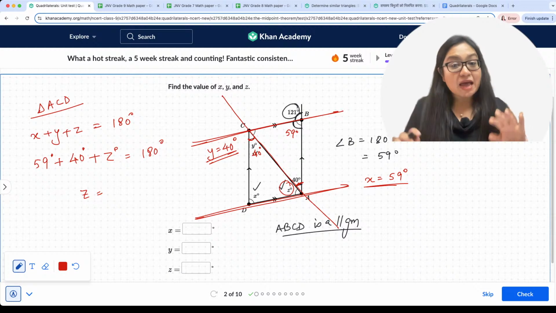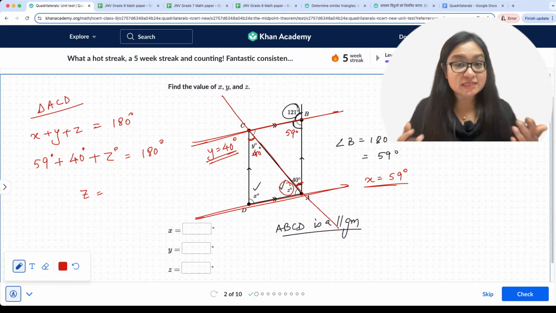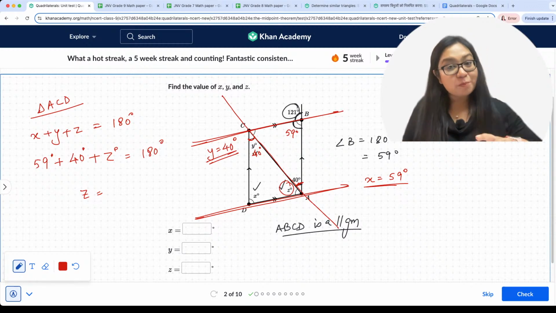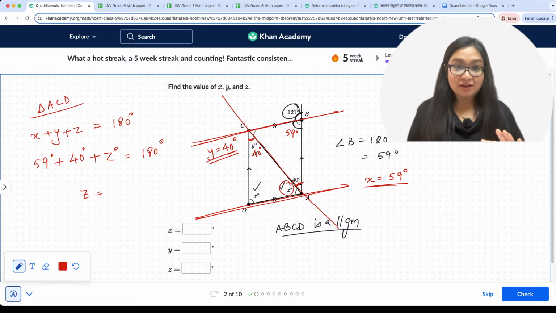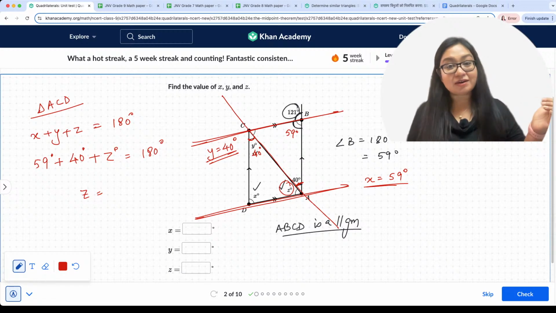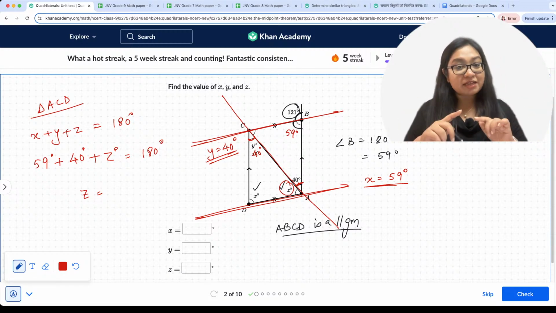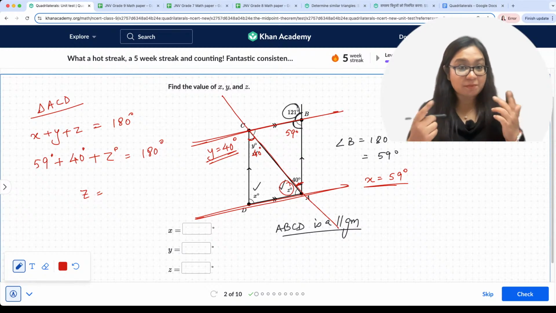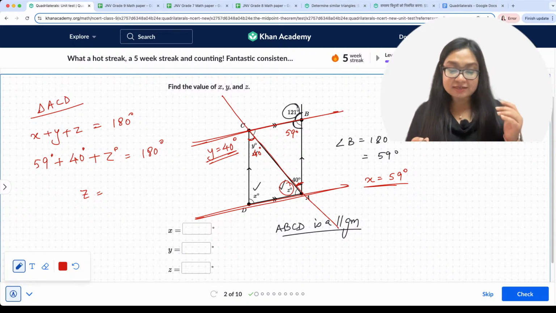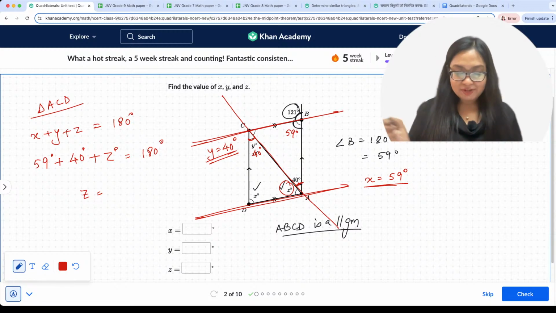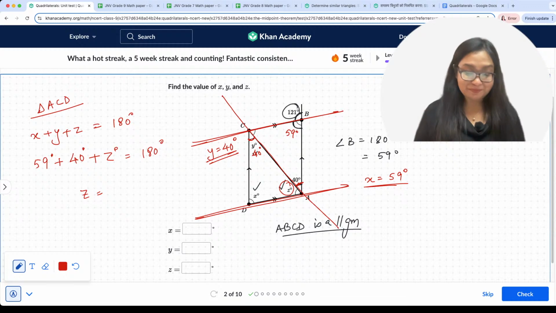So what do you see, पैरेललोग्राम की सारी प्रॉपर्टीज का यूज यहां पे किया जा सकता है। क्या? ऑपोजिट साइड्स आर पैरेलल, उसको हमने यूज कर लिया, फिर हमने पैरेलल लाइंस एंड ट्रांसवर्सल्स को यूज कर लिया, and then we used the property that opposite angles of a parallelogram are equal, adjacent angles are supplementary, right? Adjacent angle supplementary भी यूज कर सकते थे हम z निकालने के लिए, by the way। कैसे?